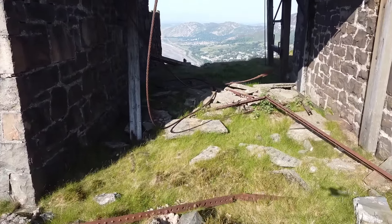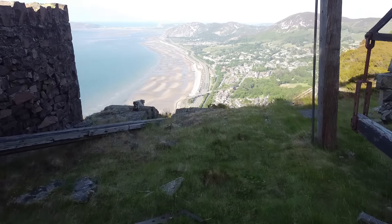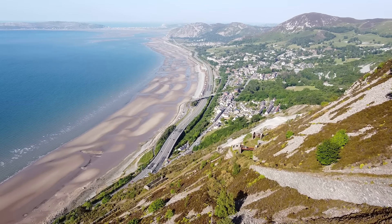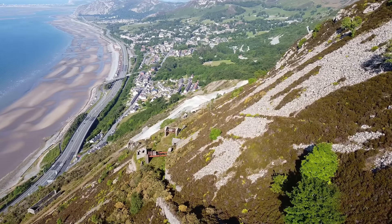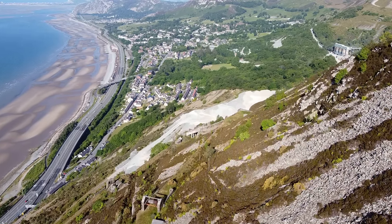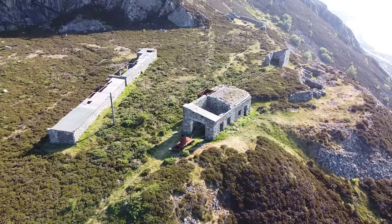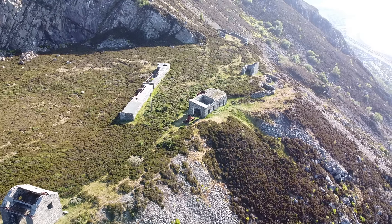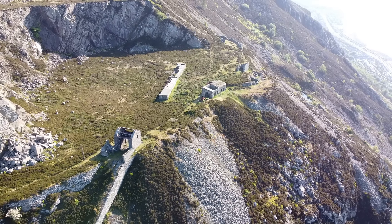By this point my drone's battery was starting to get tired and I figured I wouldn't have the opportunity to have another look around. So I flew through the remains of one of the winding houses and looked over the inclines that crisscrossed their way down the side of this mountain — incredible the amount of work that went into it. What was also interesting was that the big light area was where we had come out at the start of the video; we'd been so close to the engine and never even realized. There have been talks of preservation, and there have even been mentions of getting the army to fly a Chinook in to pull this out, but so far it's not happened — and maybe it would be criminal to pull it away from its home after all these years. So I hope you've enjoyed finding this truly abandoned icon left on the side of a mountain.